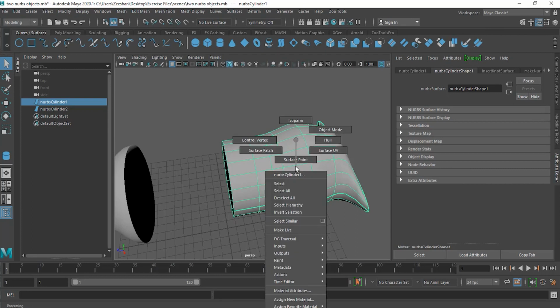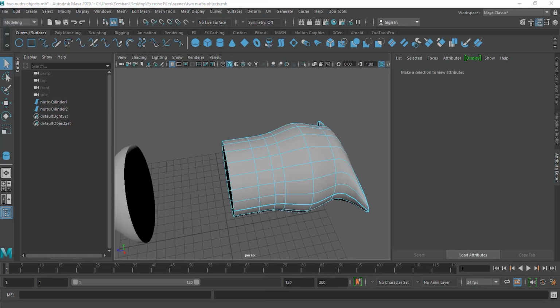If you right click, you will see all these properties here, control vertex and hull and others. The one that we are interested in right now is the isoparm. Now what is the isoparm? All these lines, the spans, the singular lines here are the isoparms. If I click any one of these, whether it is going vertically or coming horizontally, you can notice that it will allow me to move it, but it's not actually moving it right now. It's just showing me how it will look when I move it.